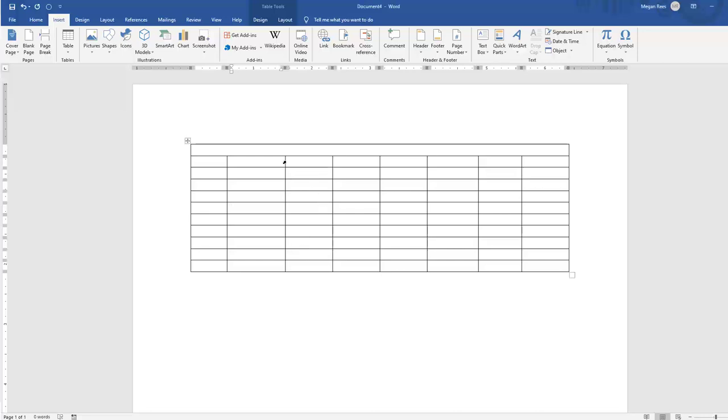You can move the columns over. If you put your cursor on it, it turns into a two-sided arrow, and you can move it across to whatever size you want it to be. But notice when you do that, it moves it all the way down. But what if I don't want it to move all the way down? I want to stagger it.